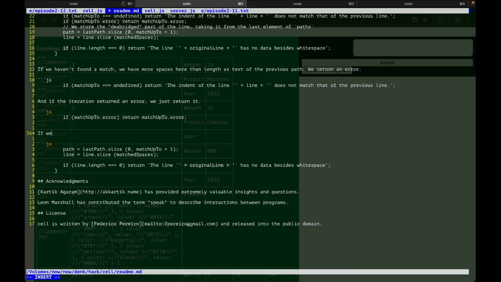So if we are here, we cannot type anymore. We cannot. What's going on? We successfully matched our indentation with some elements of the previous path.